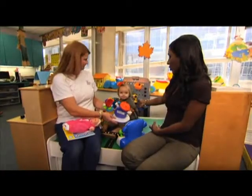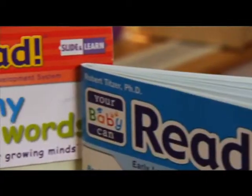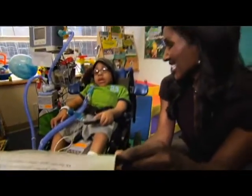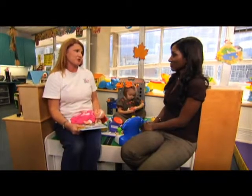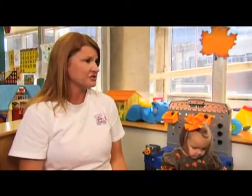We were watching her with the program, and she was so stimulated and so engaged and knew the elephant and was pointing to her nose. I think it's a wonderful product. I think it works so well because it's so engaging and it catches their attention and it's interactive, it's easy to use. We have only been using the program for a week and a half, but I have already noticed the children making associations between the words and the pictures.